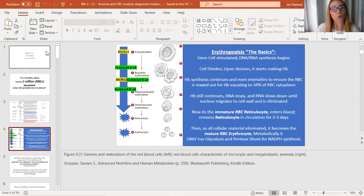When we're talking about macro and microcytosis, the ability of the bone marrow to synthesize progenitor cells that are going to become red blood cells, whether it can or cannot make normal size cells, comes back to the sequence of events of how synthesis of a red blood cell happens. So in all simplicity, since the very first stimulation of the red blood cell, a stem cell, the mother daddy of them all, this is where they all come from, from the moment that gets stimulated, you have to automatically have B9 and B12 to synthesize DNA.